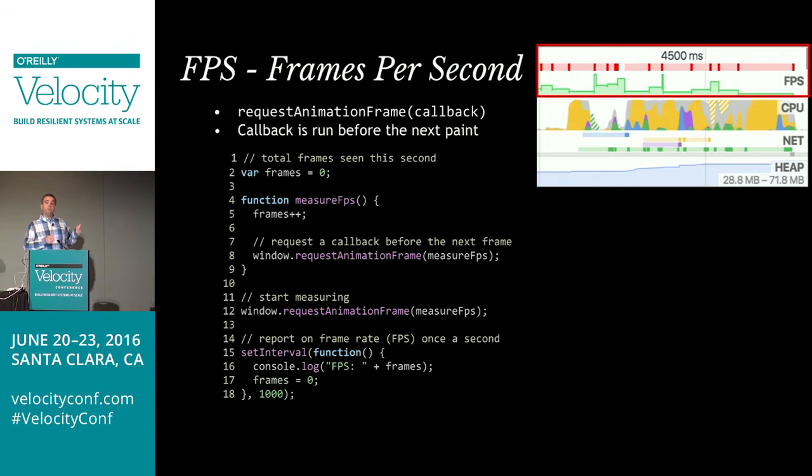We can measure frame rate in the browser today, even after the page load, by using something like requestAnimationFrame. Very simple browser API that is called immediately before every time the browser is going to paint. A lot of animators will use this in their games, right, to make sure that they have a smooth drawing experience. But we can actually just use it just to measure frame rate. Every time we get a callback, that's one more frame the browser has drawn. If we're measuring this over seconds, we get the frame rate, frames per second, essentially.